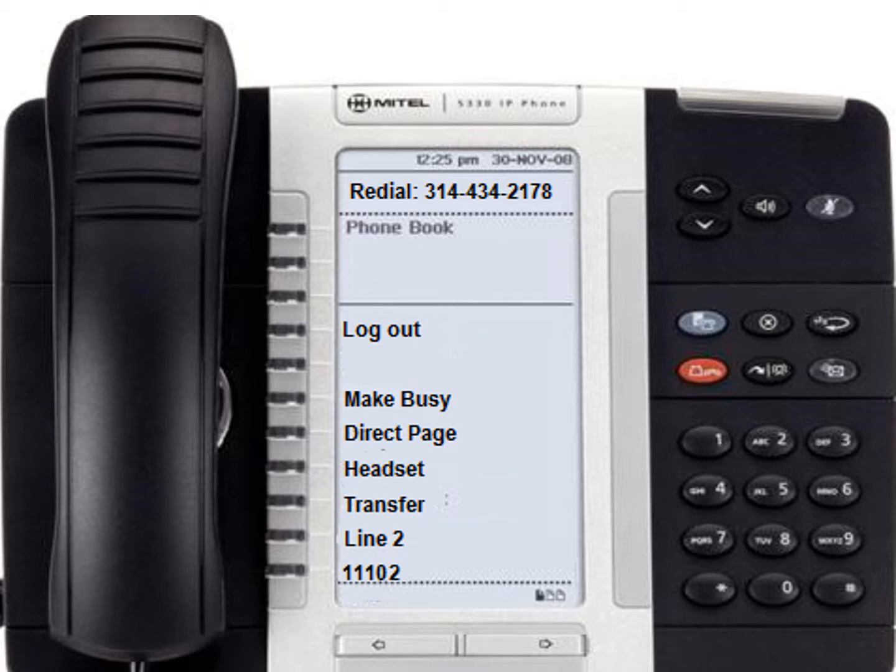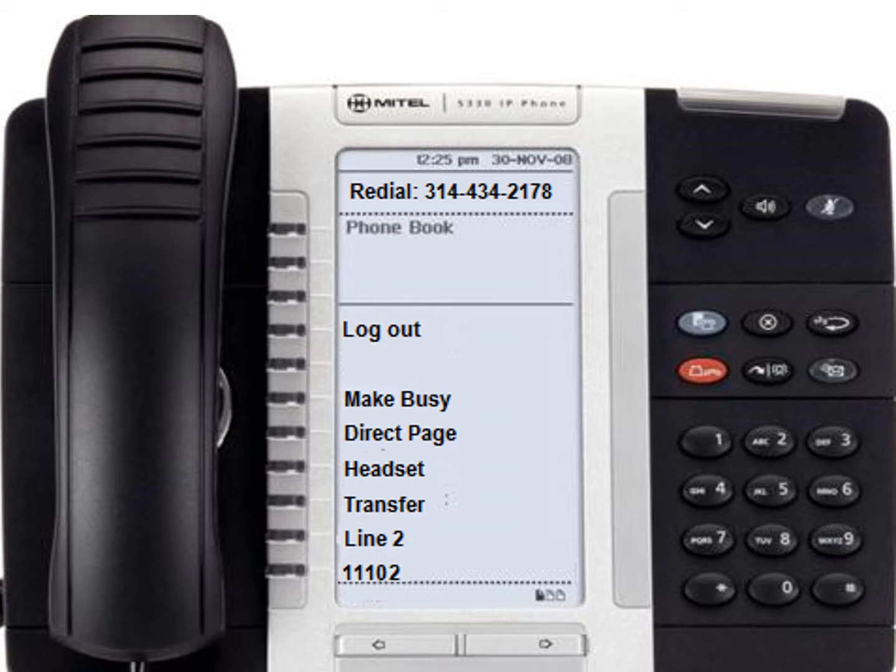Then we put in a line 2. Actually, it won't say line 2. It's going to say outline because after I built this, I realized that it probably makes more sense to tell you that it's for outbound calls only. ACD phones can only have one inbound call at a time. But the problem is say you need to place that call on hold and make a call to a supervisor or make a call out or check with somebody. Well, you don't have a way to do that. So we put in this line 2, but it's really just for outbound calling only.